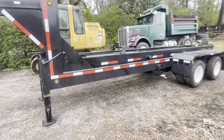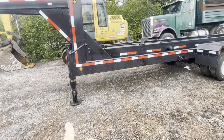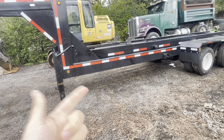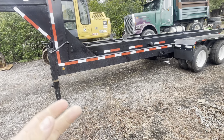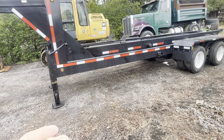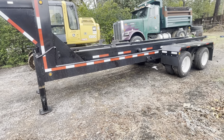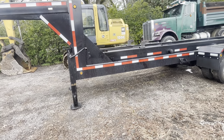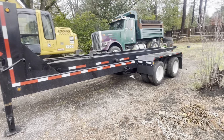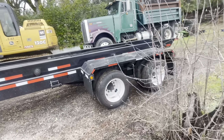I mean, I got a quote from Texas Pride. What I don't like about Texas Pride is you can get the standard rails with them, but I looked into it, and they're not as stout, honestly, and it just gets more expensive when you do standard rails with them. It's nothing really against Texas Pride. They're just not as good, in my opinion.